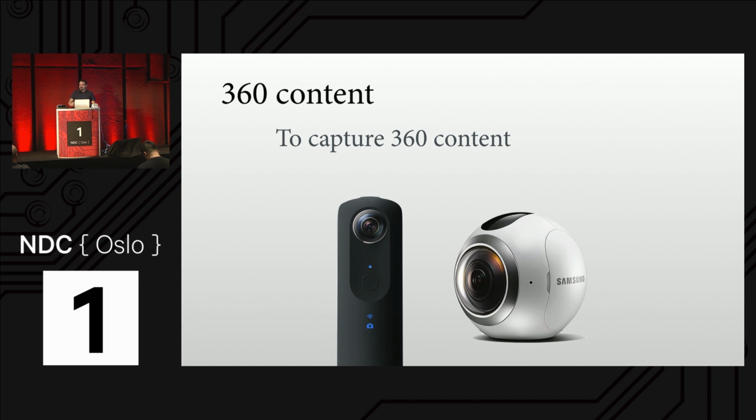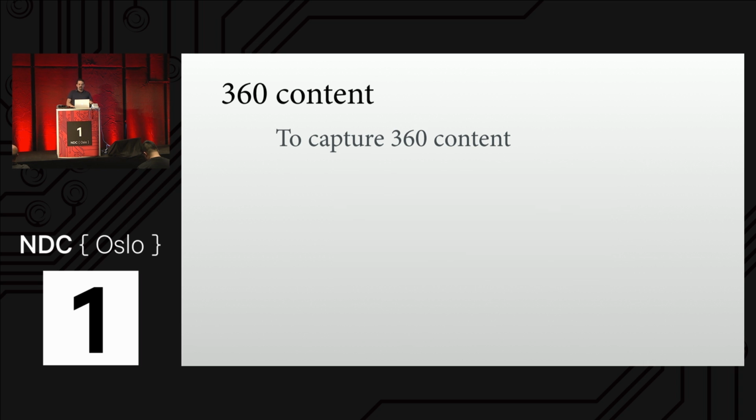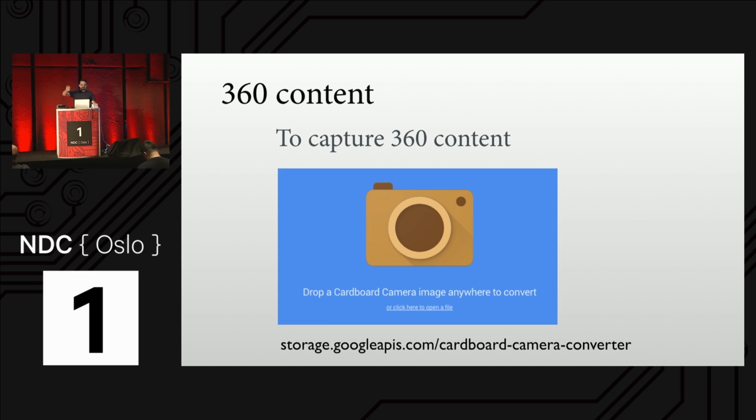To capture 360 content, you can use these cameras, okay? Or even you can use the Cardboard Camera app that is available on Android and iOS, so on Google Play Store and App Store. It's free from Google, that will create that image for you. It's for images, not for video, this. And then there is a tool. I will share the slides anyway with all the URLs. There is a tool that will give you the final file that then you are going to host in your web server. Okay? In this case, you will take different pictures with that app to create a panorama or a 360 image that you can share on the web.